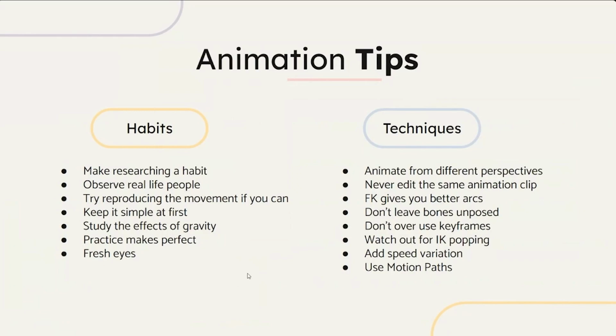Like I said, try reproducing the movement if you can to feel the mechanic in your body and understand if the weight is shifting, how much it's shifting, which leg should be on the front, which leg should be on the back. Sometimes we imagine the movement works in a certain way, and when you try to reproduce it, you can't because it's physically impossible to do it. So if you try to feel this movement and these details, it helps you a lot.